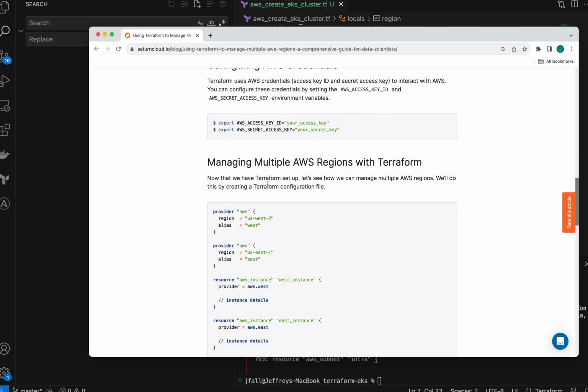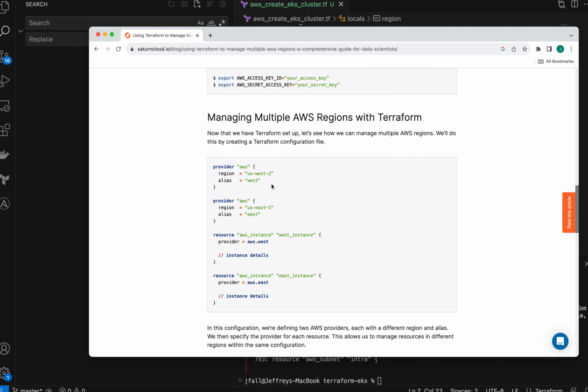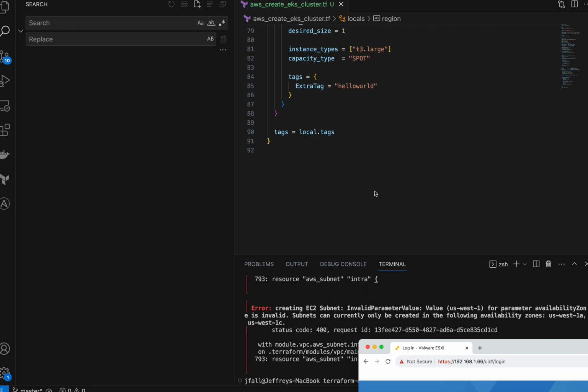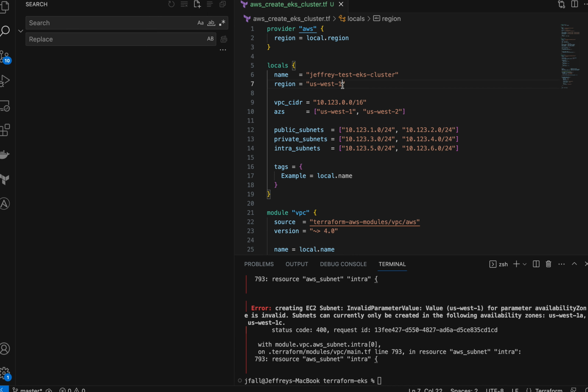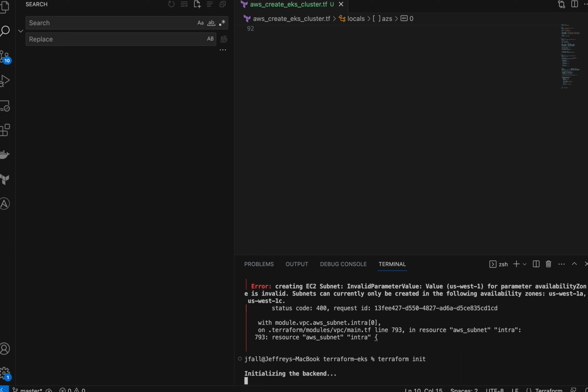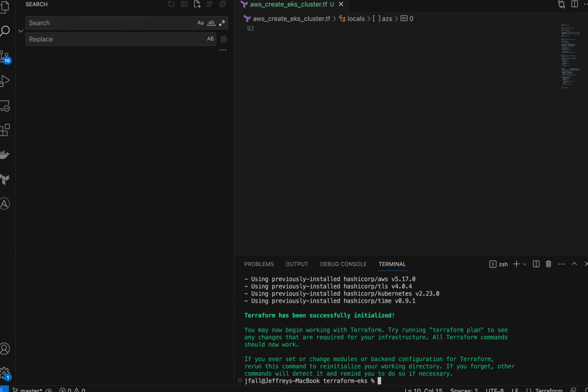Looking for the names. Okay, US West 2. Let's try that. I guess there's no US West 1. So we'll change it all to 2. US West 2, take this out. Let's try this now and see if it goes. Probably didn't need that.